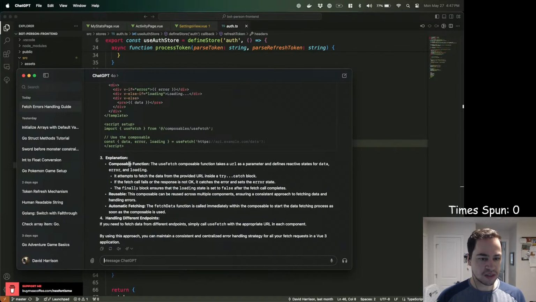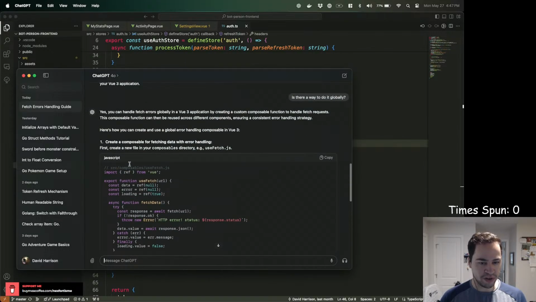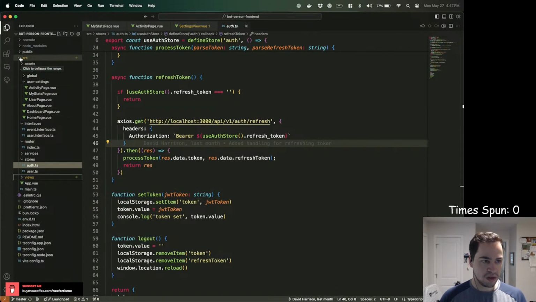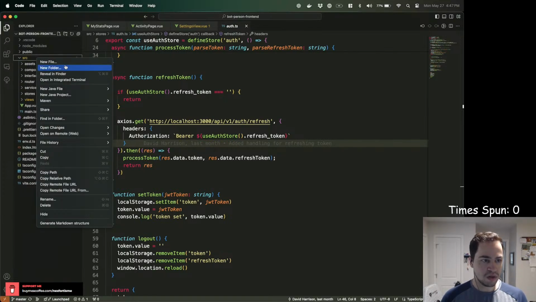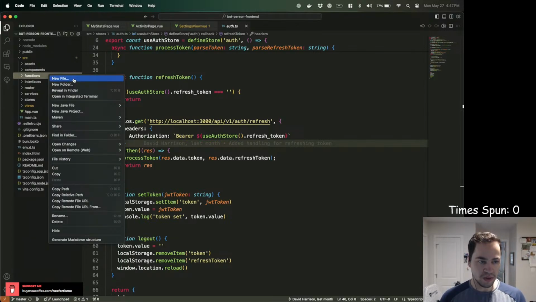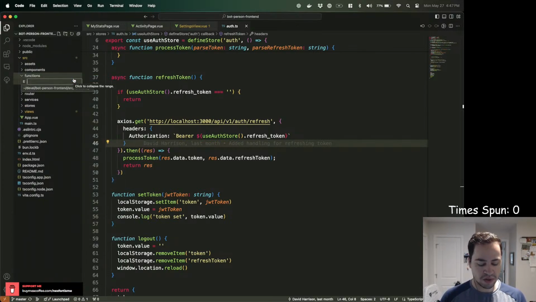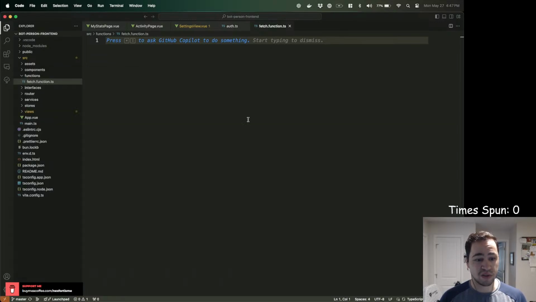What is it? Composable function. Yes, source. It's not interface router. Let's do folder function, file fetch dot function. Okay, simple enough. Let's just copy the.